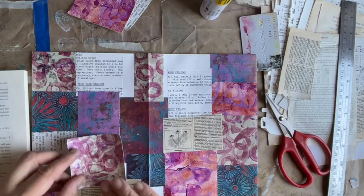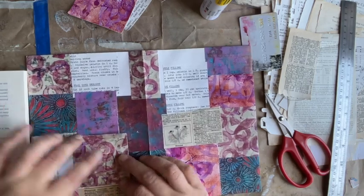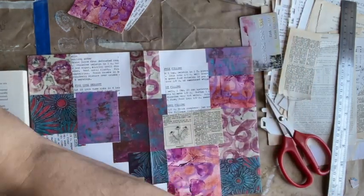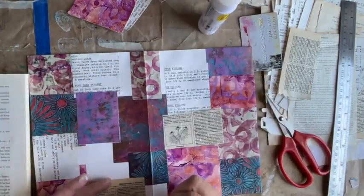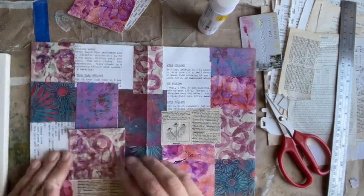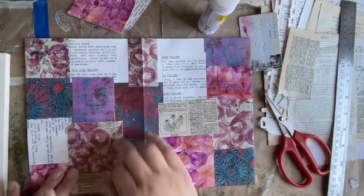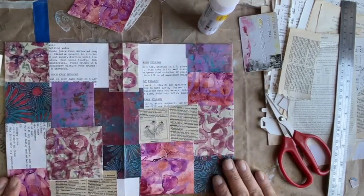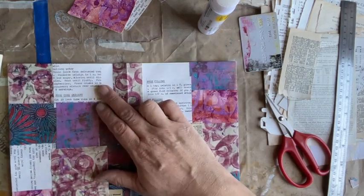Yeah. I think, is that a good spot? Look at that. That fits perfectly in there, so that's where you're gonna go. And I'm not too worried about the little details, if they match, if they're going there. It doesn't matter, really, in this project. It's just getting some cool stuff down, making a nice patchwork cover for your little journal. So we've got 1, 2, 3 little spots that we need to fill in. And I think we'll do a little gel printing here.